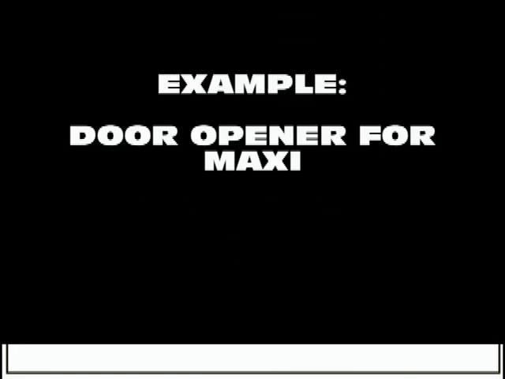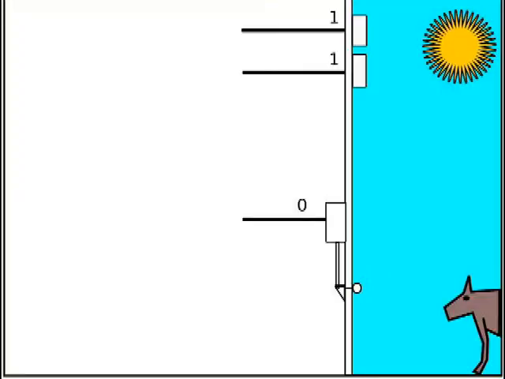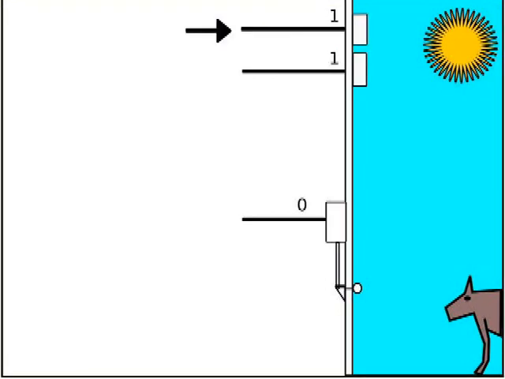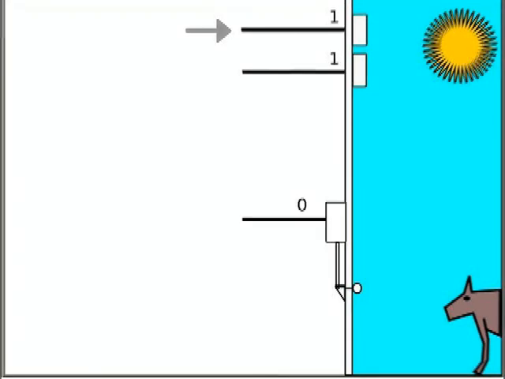To conclude this brief explanation, it is a good idea to provide an example. Suppose we have a dog named Maxie, and he is usually in the yard of our house. Maxie is in the yard waiting for the door to open. During daytime, a sensor on the top of the wall produces a 1 when the sun is shining. Otherwise, the output of this sensor will be a 0.